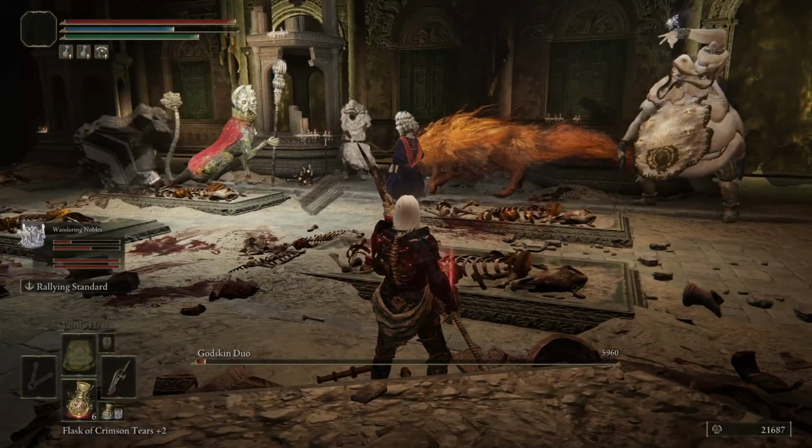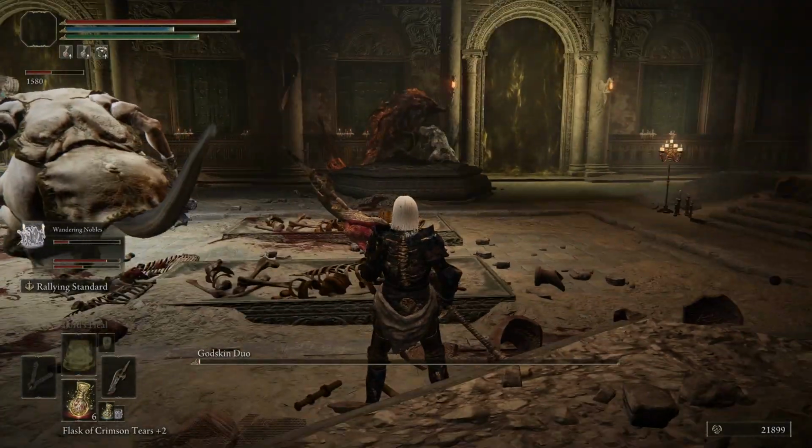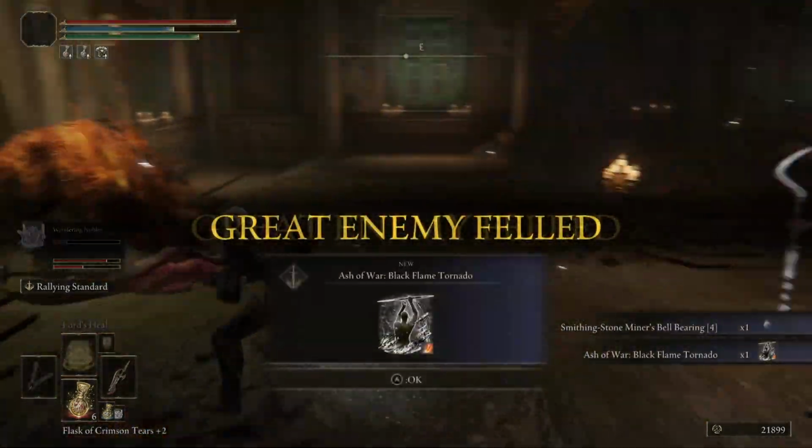And then I noticed the Wolf of Radagon doing that thing he does sometimes, where he'll just push the enemy across the entire arena, which was pretty entertaining. And after he did that, he delivered the final blow. Or at least so I thought.